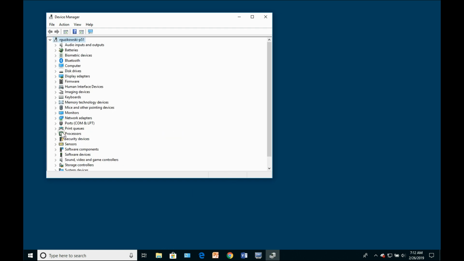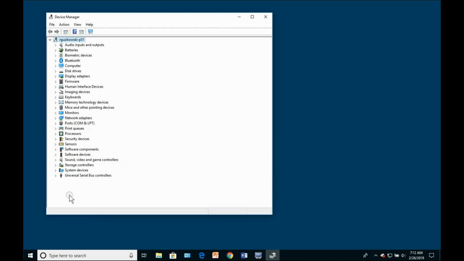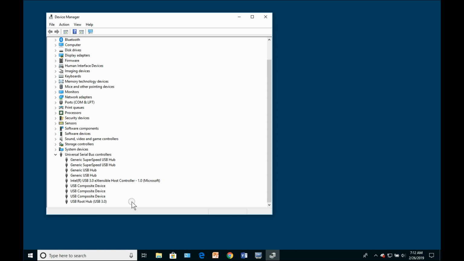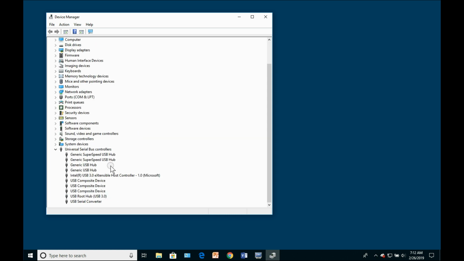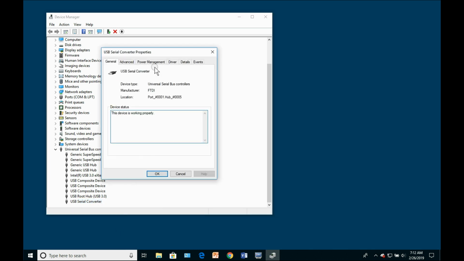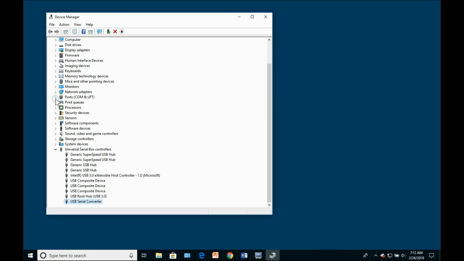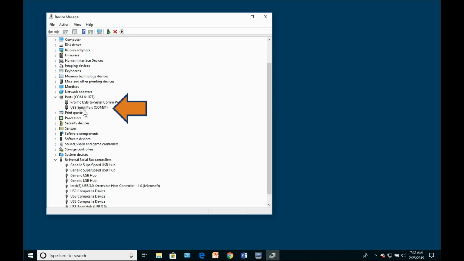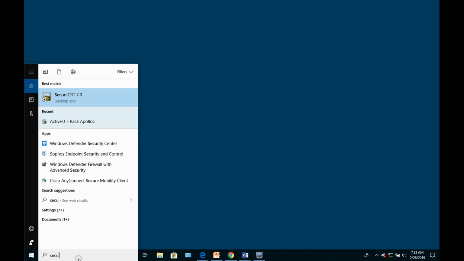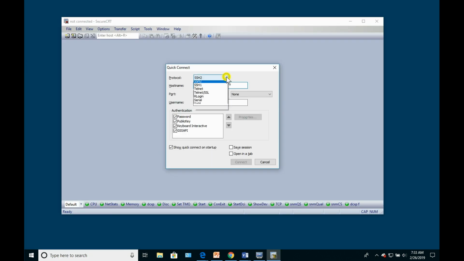First, under the USB controllers, the Serial Driver Properties Advanced tab, you want to make sure that the VCP or virtual COM port is enabled. Next, under the COM ports, you want to establish which COM port is assigned to your iLON 700. That way, you'll be able to use your terminal application to connect to it. The serial console interface is at 115.2 KBAUD, 8 none and 1 data framing.